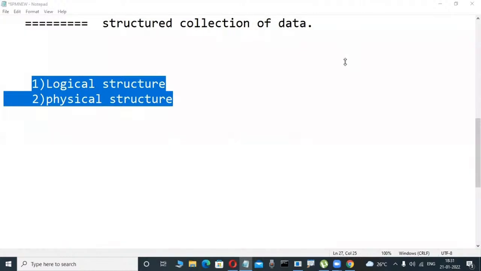Anybody? Okay, some fellows are telling logical structure means logical structure, physical structure means physical structure only. They are telling only, no. Don't try to tell like that. What is logical? What is physical? Very easy.